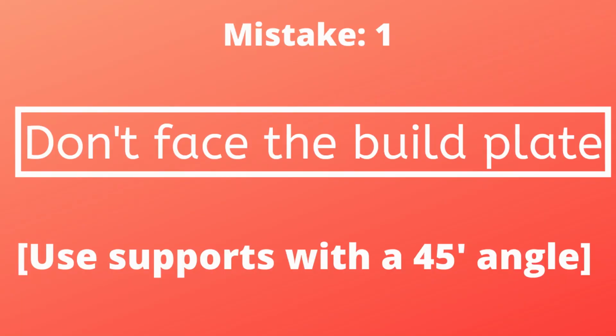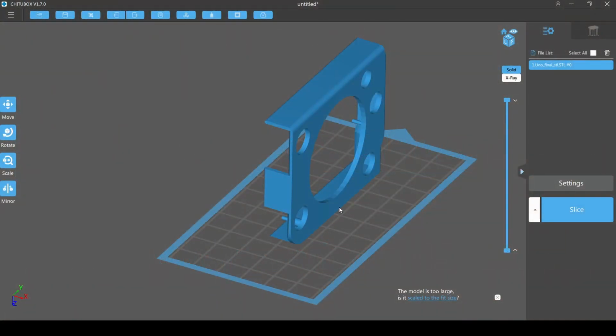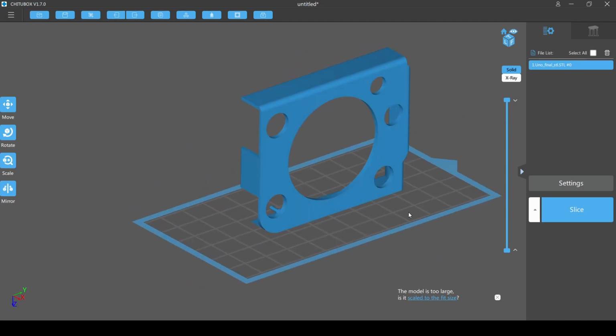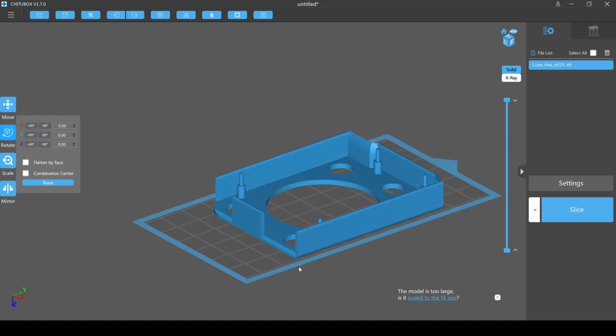The first general mistake people make is they put their part directly on the build plate or the printing area. Let me show you what I mean. Like this.